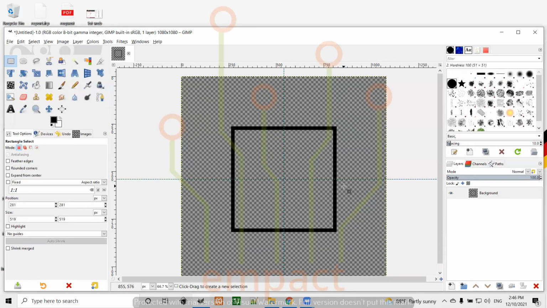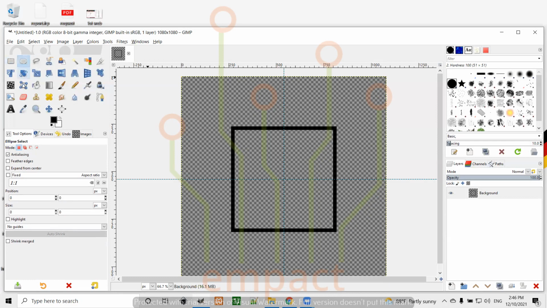Then after I create this, I can just make sure that I have this as a background here. Then what I'm doing, I'm adding a circle. For adding the circle, I do the same, click here and make sure that the feather edge is not selected, because if it's selected, it's gonna be feathery and soft. I don't want a soft edge. I just want a harsh and a strong edge. So I'm just making sure that this is not selected.